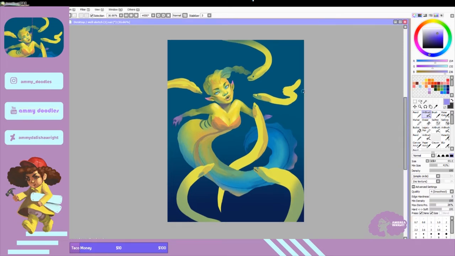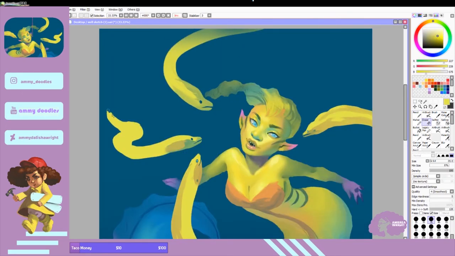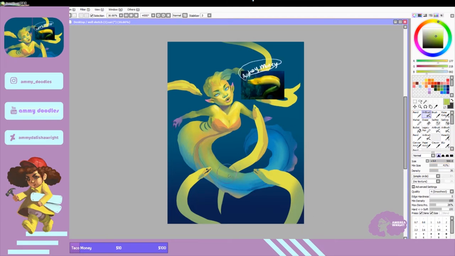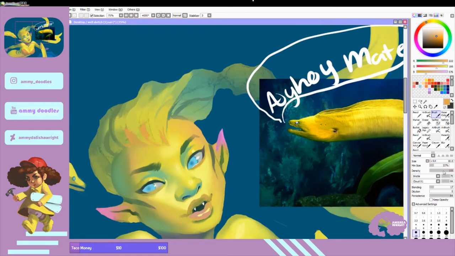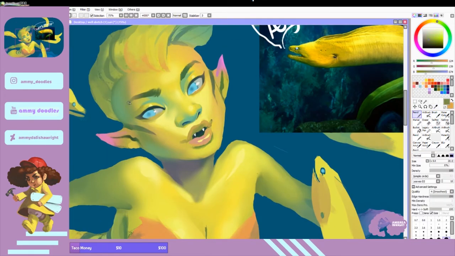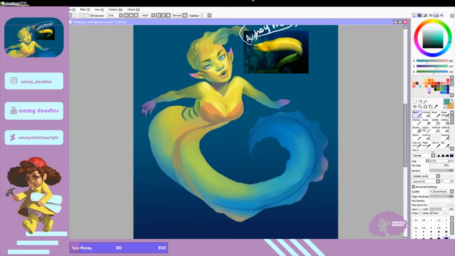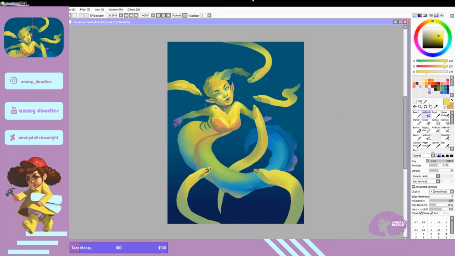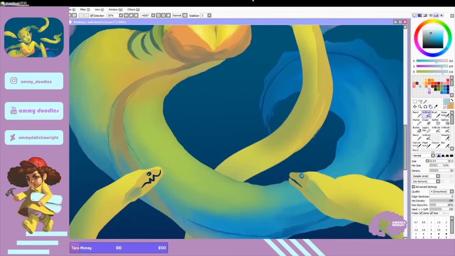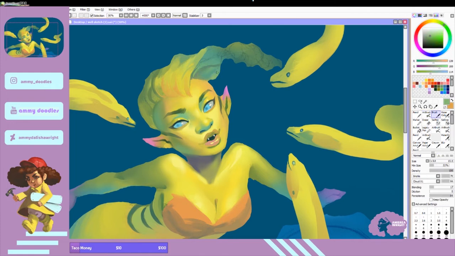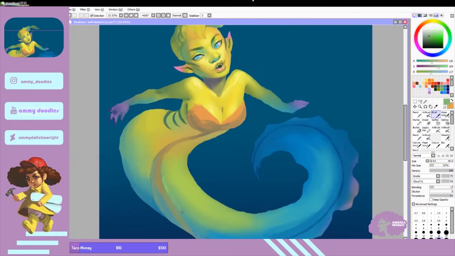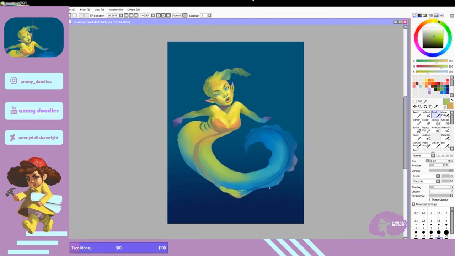But continuing on, I had to figure out how to make a composition without having to focus on several areas too hard. I'm the type that likes to over-render. I've said this before in other videos. I like to render things until it looks good, and I'm realizing that that's not necessarily necessary, and it's actually a hindrance to some paintings, and not every part of the image needs so much detail, unless you're trying to do a whole storyboard or something, trying to explain a big scene in one image, but I'm not. I just wanted to draw an Eel Maiden. Eel Maiden. Okay, yeah, there you go. And she's just chilling, swimming, and enjoying her friends.